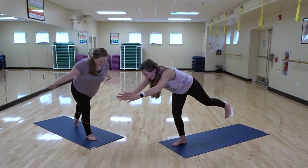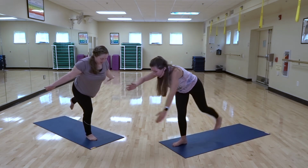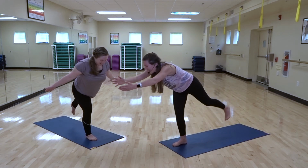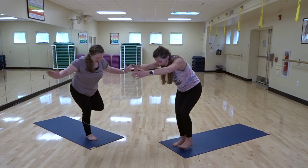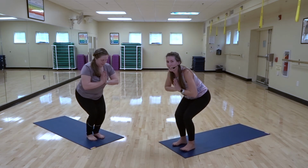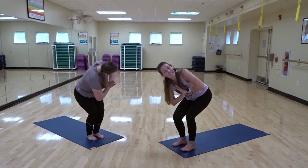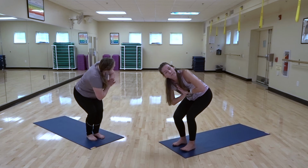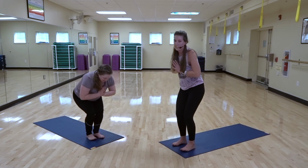Give me a pulse. 10, 9, 8, 7, 6, 5, 4, 3, 2, and 1. Last time, foot coming in, sinking it all the way down. Hands to heart center. Gentle twist to the left. Coming all the way center, standing up nice and tall.